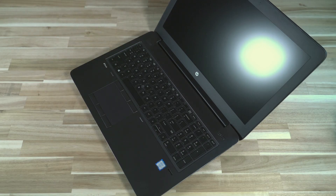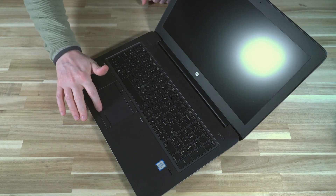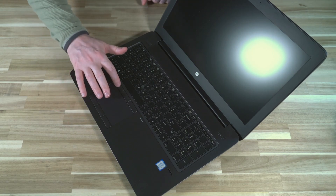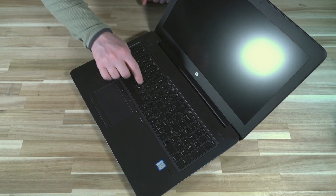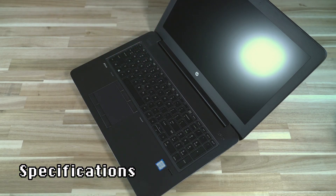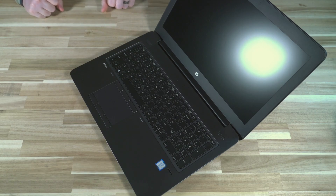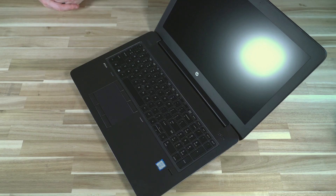A couple of things that make a workstation from this era iconic: you have an overly large power supply to drive the higher wattage CPUs inside the machine, and it was pretty common practice for the touchpad not to click, with a set of buttons at the bottom as well as at the top for the point stick — in this case, an almost petrified plastic nub. The Gen 3 of the ZBook features 6th generation CPUs. There's no real bad configuration, but we are talking about some antiquated tech.